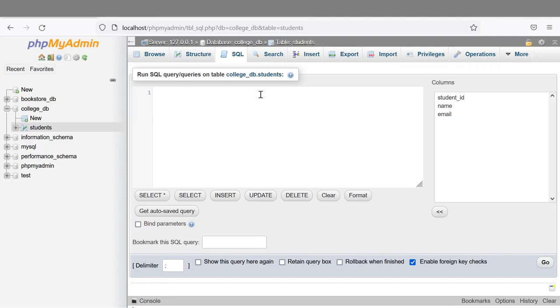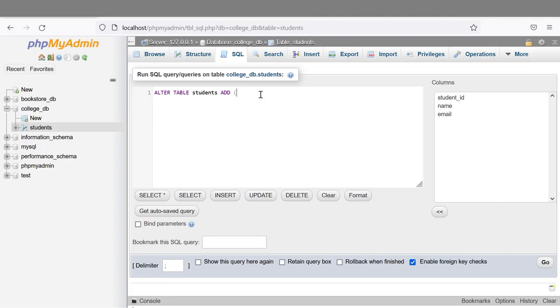To add these columns using SQL syntax, I first type the alter table command, followed by the name of the table, students. Next, I use the add command to let the database know that I want to add new columns to the table. Then I input a pair of parentheses that contain the columns I want to add, along with the type of data they'll hold.